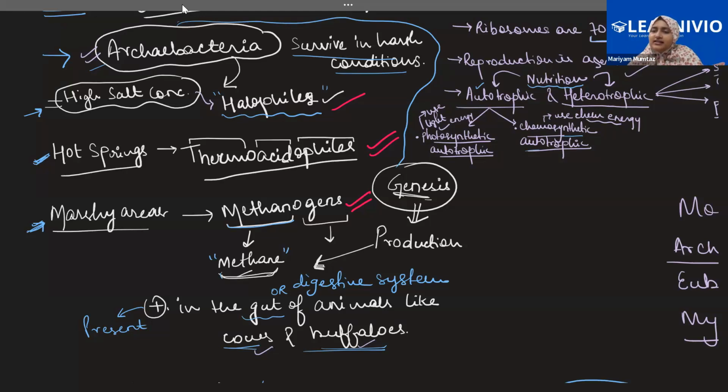So see, everyone might have studied this in class 10th, right? Autotrophic mode of nutrition is when the organism can prepare its own food with the usage of either light or chemicals. But heterotrophic mode of nutrition is when the organisms cannot make their own food and they are dependent upon the autotrophs for their nutrition. Clear? Everyone now knows the difference between autotrophic and heterotrophic mode of nutrition? Yes, ma'am. Okay. Now you people can note down and then we'll begin with the heterotrophic mode of nutrition.